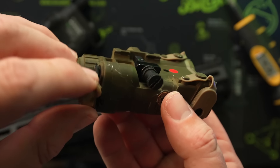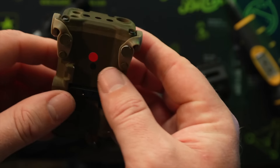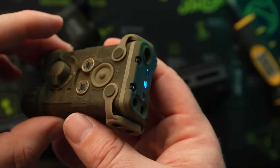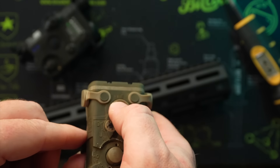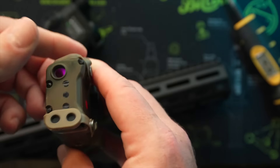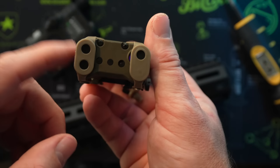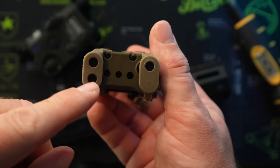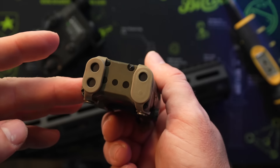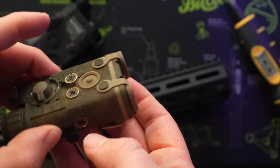Once zeroed, changing the illumination flood up or down doesn't affect the laser zero at all — pretty confident this will hold zero fine. The body is completely aluminum with a painted distressed look, though the paint does chip and expose the aluminum fairly easily — expect some scratches or paint variation, which is fairly normal. One last thing: the activation switch on top is nice and clicky. The covers are to prevent accidental blinding; they're darkened to look like lenses and are compatible with official L3 INGAL neutral density filters.